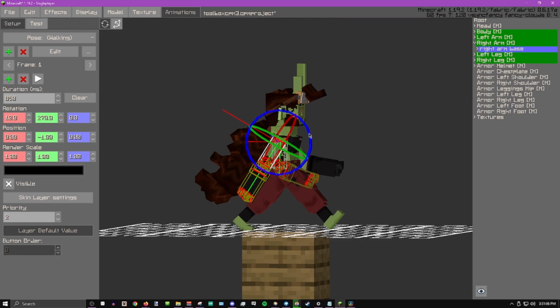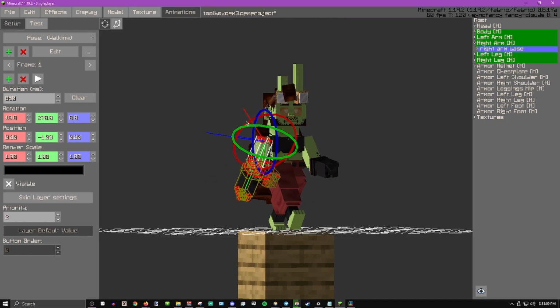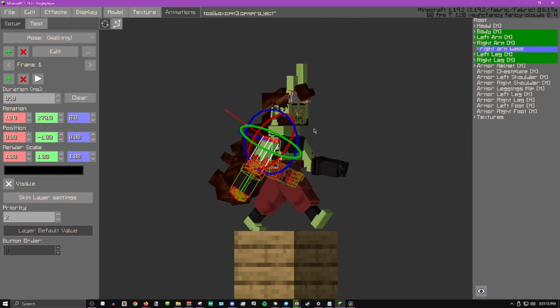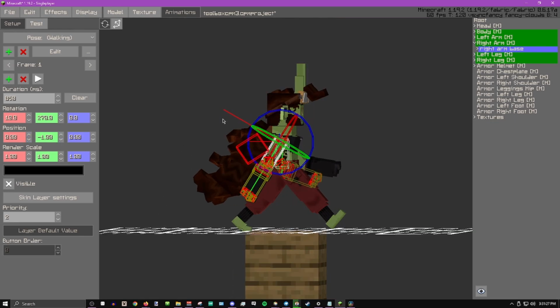I usually do not use the thing here. I actually don't know what this is called. These circles here, I don't use them because they like to snap to fixed angles. They snap to like 5 degree increments, and sometimes I just want a little bit more control over that. I want to be able to control it, see how it moves. Position, same thing. I don't use this ever. I just use these, but the controls are the same. It's 1 degree, 0.1 degrees, or 10 degree increments.